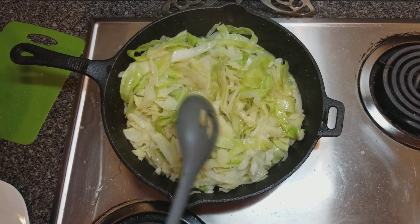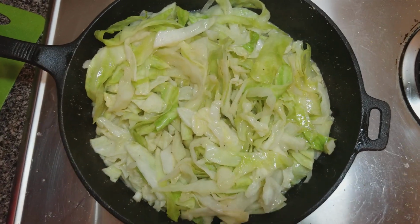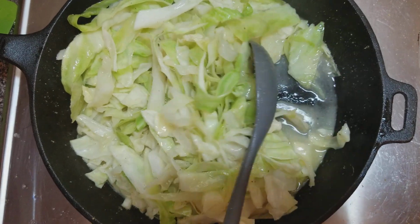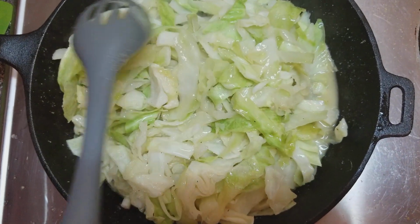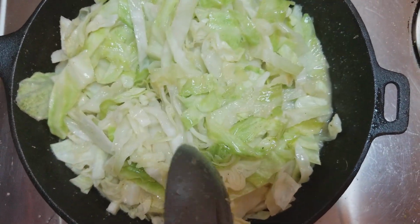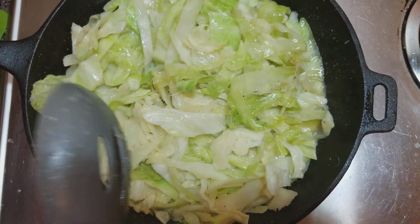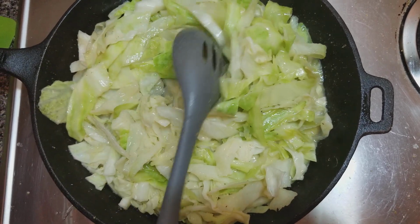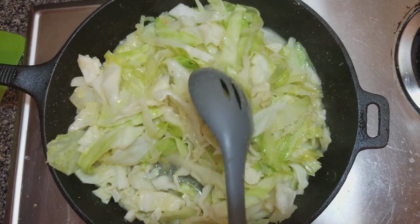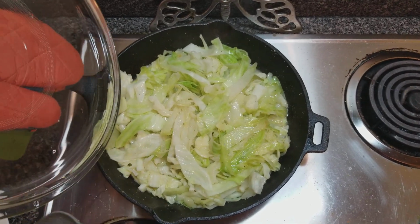All right, but look at that. Look how good that looks. Okay, I'm gonna give it a few more minutes to get a little bit more tender. It smells so good, guys. So again, I have it on medium, and the four seasonings I use are garlic powder, onion powder, seasoning salt, and lemon pepper, and you can use those seasonings as your taste desires, okay? Just a few more minutes and then I'll show you the final results.